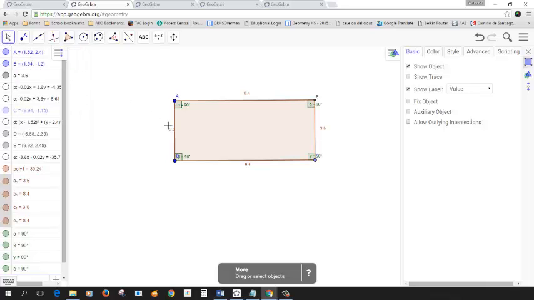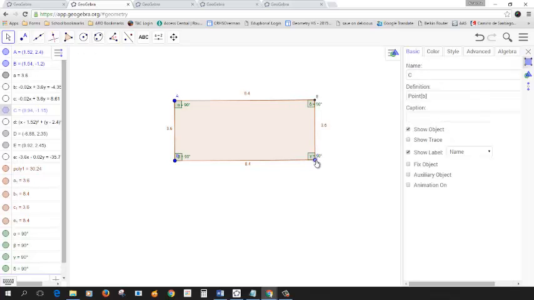So basically, I constructed a rectangle, and there were two different ways I could do it. One, I could make sure that I have these lines that are perpendicular to my original segment, so I really want those. And then I could either just do a perpendicular line to the other segment and do the intersection there, or I could make these two congruent, and that also worked to create my rectangle.